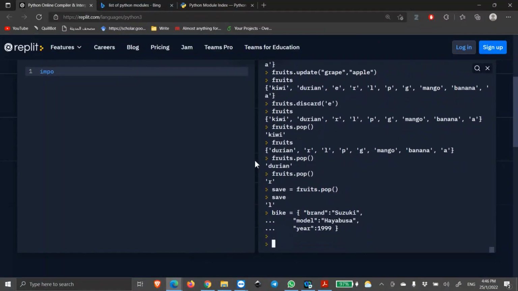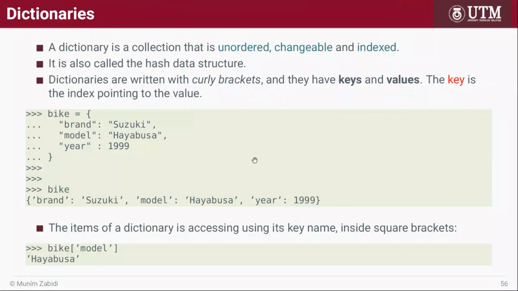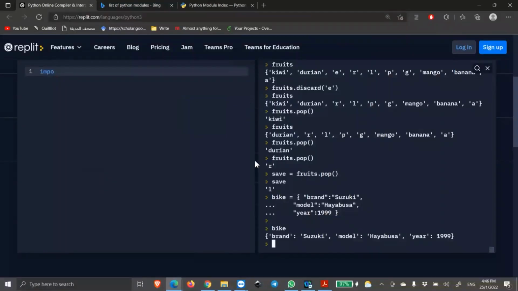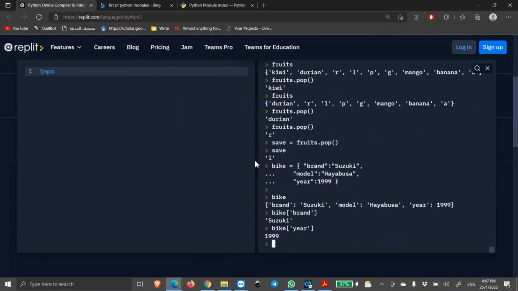Okay, so we have 3 key value pairs, and let's report on the items. Yeah, like that, horizontal, but the items are the same. Now we can access the dictionary by giving the key, and it will report us the value. Remember that key value, key value, key value. Now to access an item, we give the key. So bike brand. Okay, with the key brand, I will get Suzuki. Same with the other 2, of course, but let's just do one more. Okay, so the year is 1999. So it always works like that.